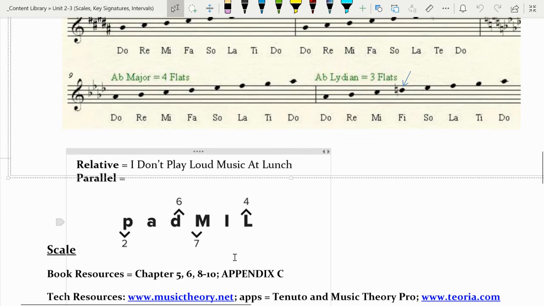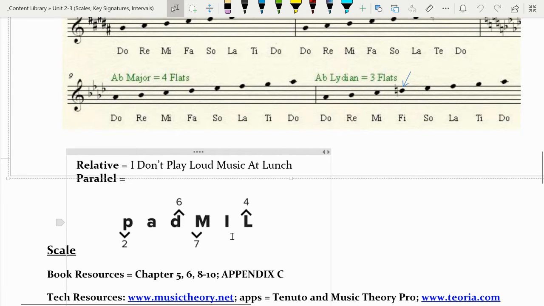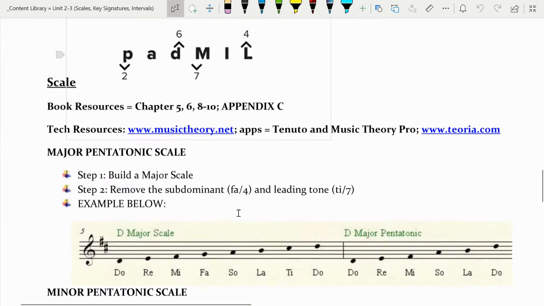So for Ionian, that's major, and then Mixolydian is a major-ish scale, which means it's a major key signature, but then you would flat the 7th. So like G major would be 1 sharp, F sharp, and then for Mixolydian you would flat the F sharp on that 7th scale degree to F natural. And then Lydian is major with a sharp 4.